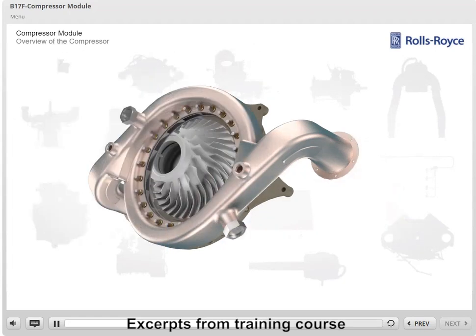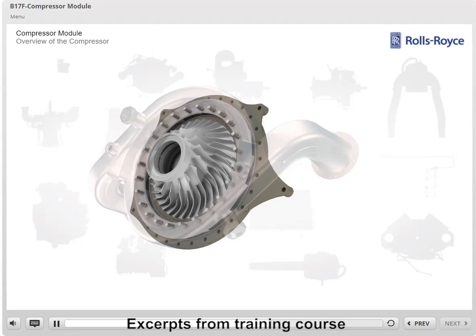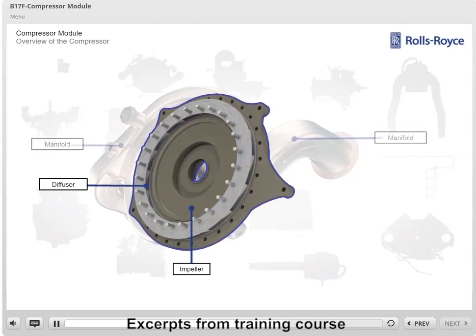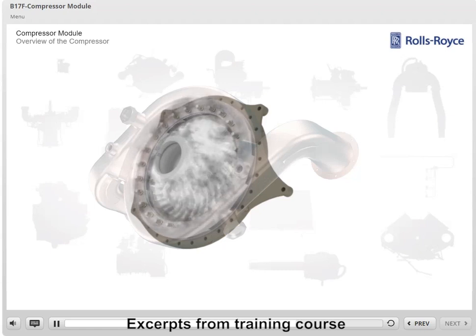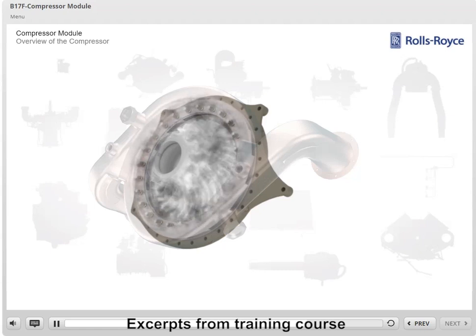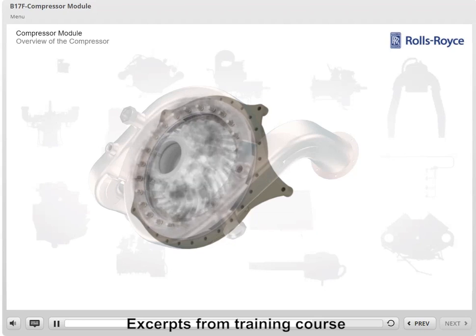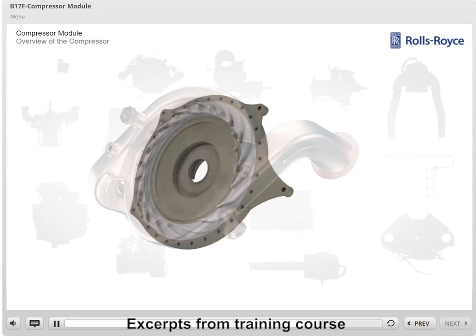A centrifugal compressor expels the air perpendicular to the rotor axis. Each stage consists of an impeller, diffuser, and a manifold. The impeller, which is a casting with integral blades, rotates at a high speed to draw air in and expel it radially at an accelerated rate. The air then passes through a diffuser made up of multiple divergent passages, which slows the air down. When the velocity of the air is slowed, static pressure increases, resulting in compressed, high-pressure air.